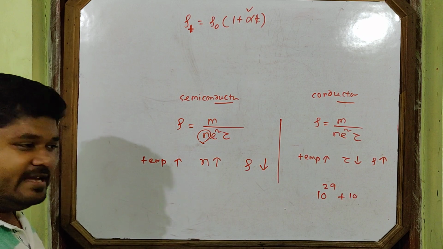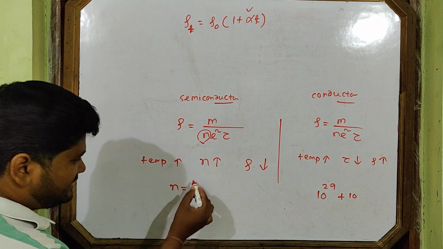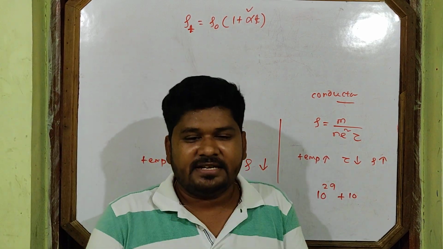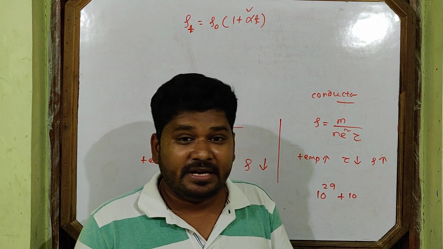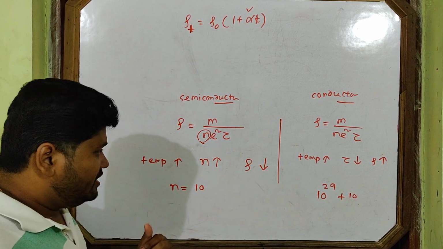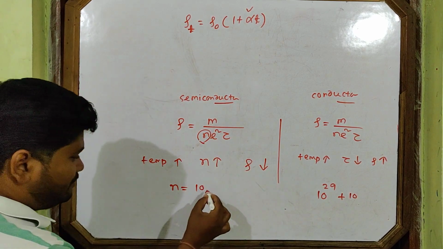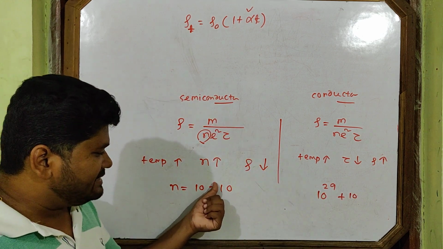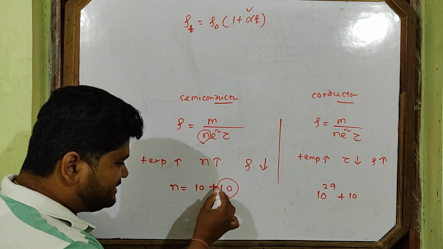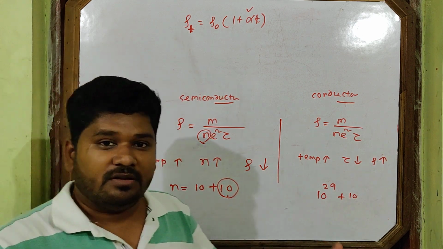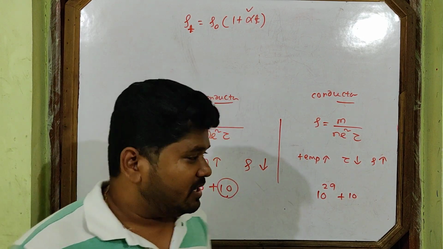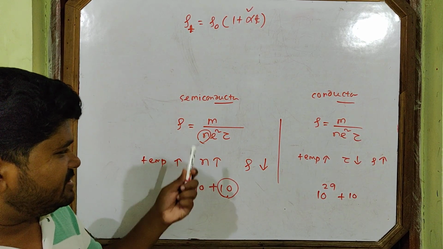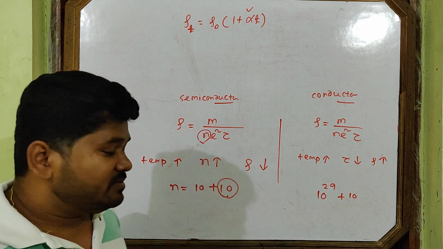But what about the semiconductor? In this, initially N is very small. Suppose I say 10. Few charge carriers are there in the semiconductor. Its name is semiconductor, as I told you. But due to increase in temperature, more are added. Suppose the same 10 is added here due to increase in temperature. You see the number becomes double. So here this change is significant. This change is more. But what about tau?